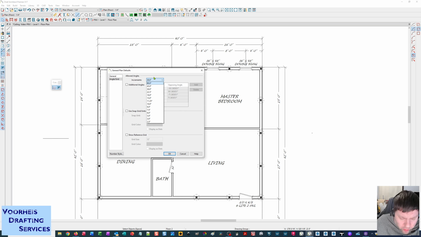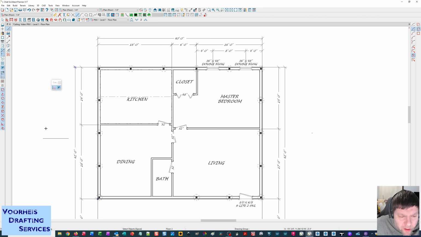In some CAD programs, they have something called ortho mode. Ortho mode allows you to draw a line that is perfectly straight horizontal or perfectly straight vertical. If I wanted to imitate a true ortho mode where I'm just snapping a line to horizontal and vertical, and I didn't want those other increments, you can select this 90 degrees here, and then your line would snap to only horizontal or vertical.